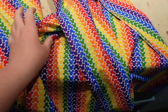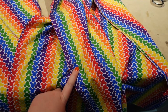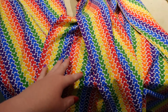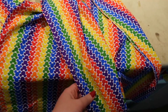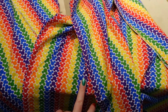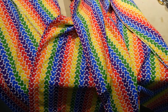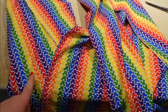So I realized as I was cutting out the skirt panels, luckily I had only cut 2 at that point, that I would need to also do 2 of the skirt panels upside down, as far as the Mickeys go, because if I wanted to get a chevron where it chevroned perfectly with a rainbow, then that's what I would need to do because of the whole pattern swatch thing. So I think I get a perfect chevron on each seam, but every other skirt is going to have purple Mickeys upside down, purple Mickeys right side up. So I think that's what's going to happen.